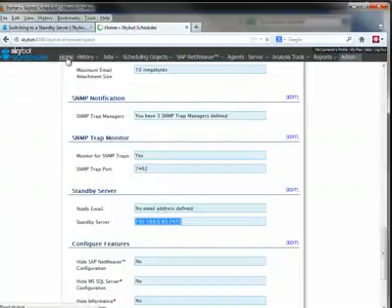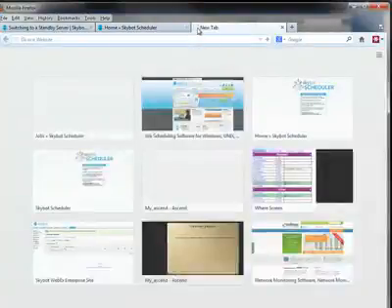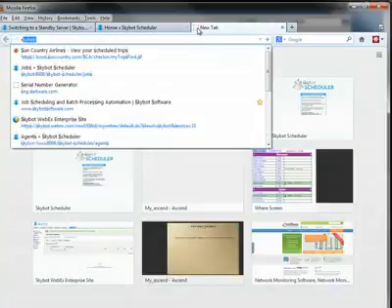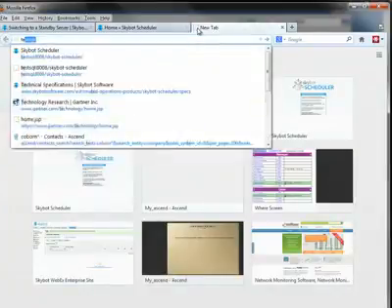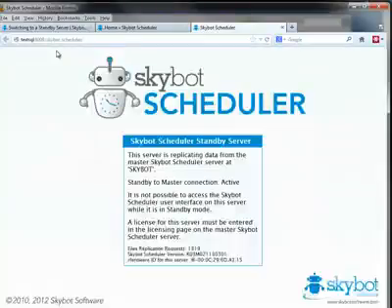Also on the home screen, now you'll notice instead of saying that the standby server is not configured, our standby server is active. The other thing you can do to test this configuration is you can try to log in to your backup server, and what you'll get is a message stating that this server is replicating the data from your production server. It's a standby to master connection, and this is the standby system. And then you'll also see down here that the files are being replicated.